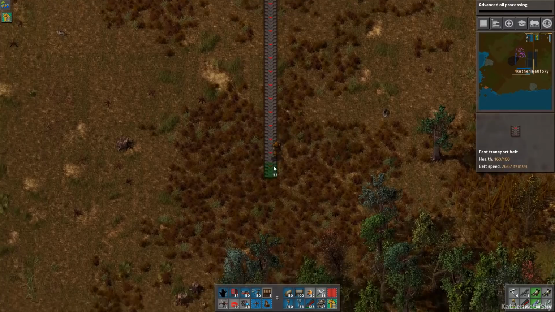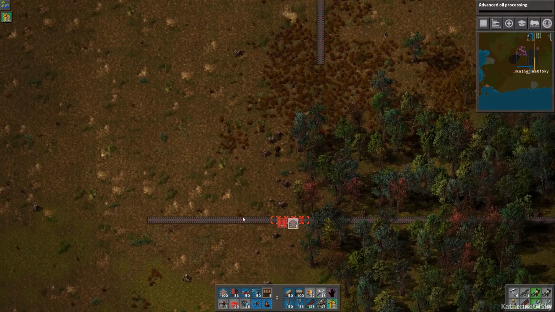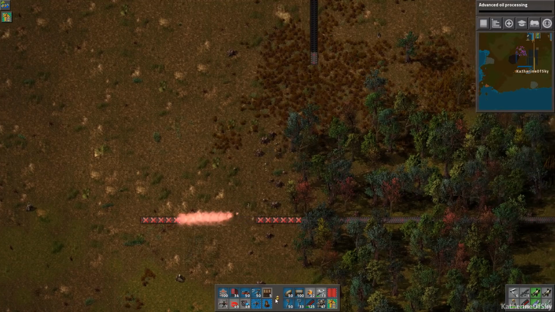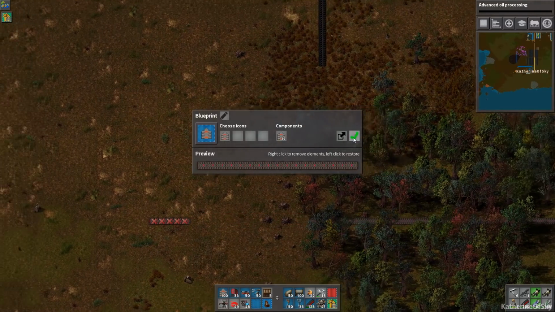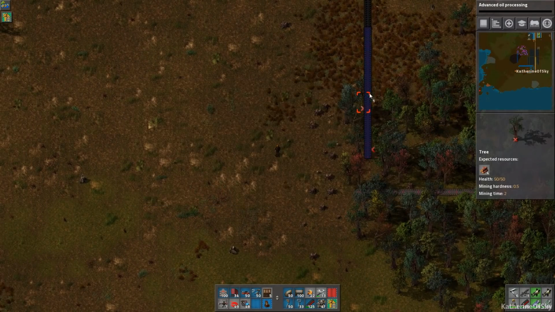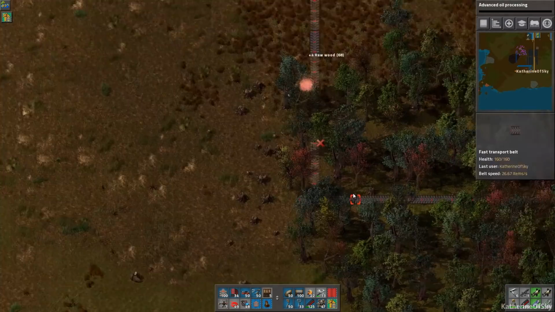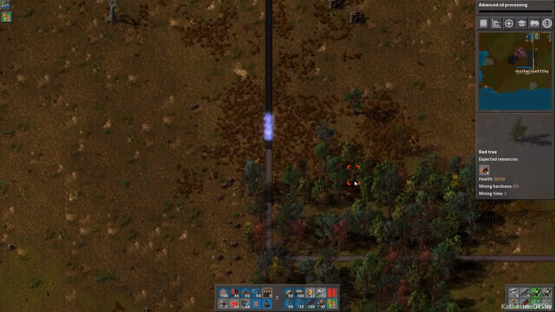Let's take this belt along here. Oh, and we've run into trees. Oh dear, what shall we do? Rotate, that's what I wanted. Just a simple rotation. Right, we have coal.